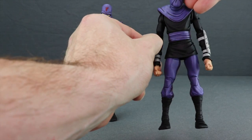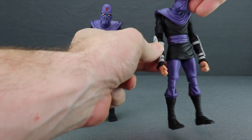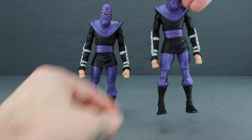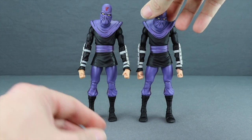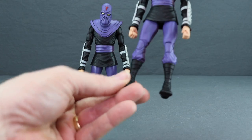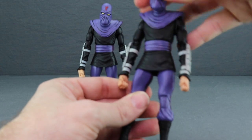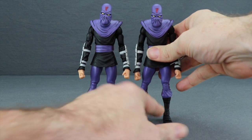So you do want to be careful and not pull these off too much. They look like they're just glued in there. They're in there good, but if you pull them too hard, you could probably pull them out. And then you've got the skin tone for the hands, and you've got the wrappings on the boot and everything. So overall, these look pretty cartoon accurate to me. Again, these figures were originally done for the video game.